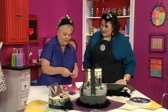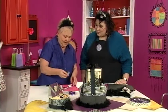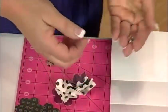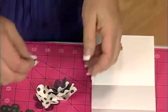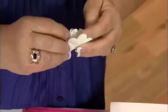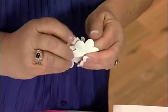So what we've done here is we've done that with several of these. And we have our holes in them. And then look, I'm just going to put them together, and I've got this fabulous brad, a little bit of bling. It has a rhinestone in it. So we're just going to set this in the middle of our flowers that we've punched the holes through. Okay. Set it in here.